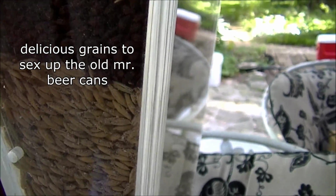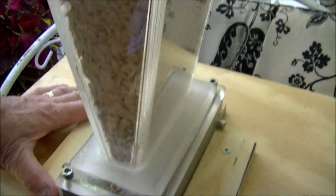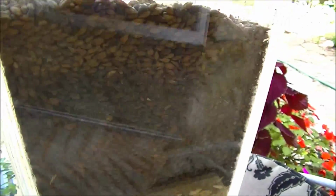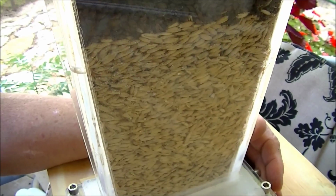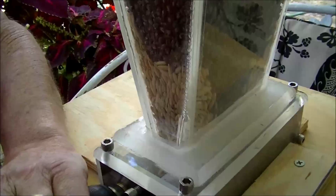A good smell. We got chocolate malt, brown malt, roasted malt and oat malt going into our doctored up Mr. Beer kit stout. And we're gonna also add 2 pounds of raw oats. They're just rolled oats, organic rolled oats. So, come back in a minute.